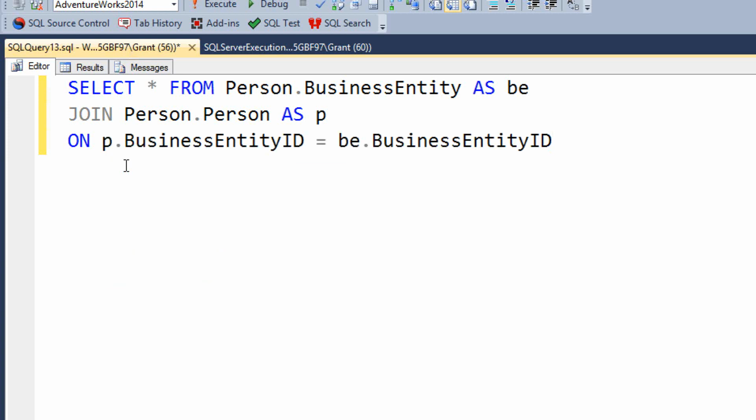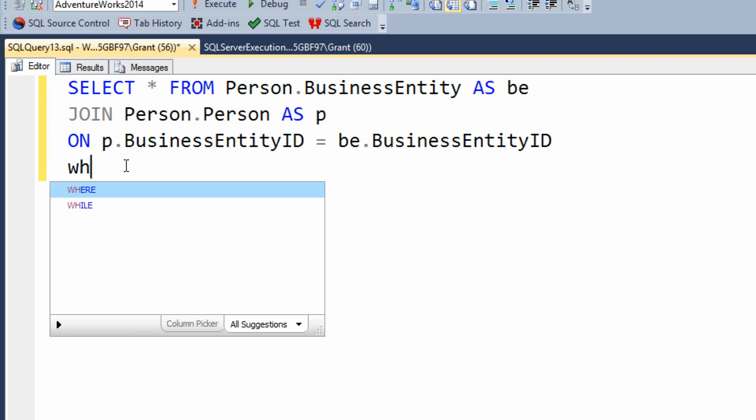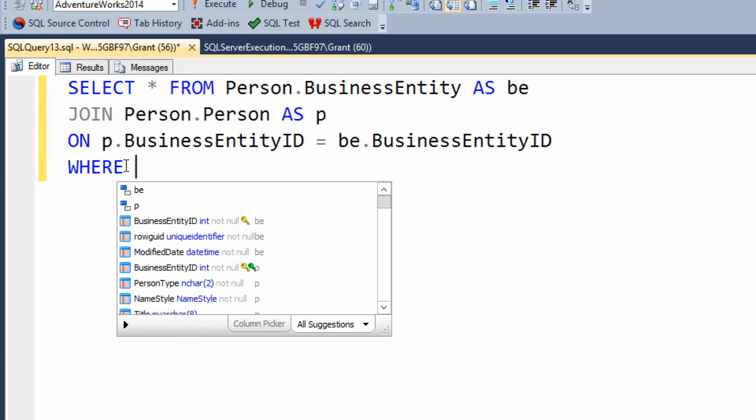And so now it's put in my join criteria. Completely done, completely ready to go. Now I can keep going, adding more tables to this join and everything as we go along. I'm just going to hit enter here so you can see what's going on. We're going to now hit a where clause. Notice it's prompting me for that. Hit the space bar. It obviously fills it right in.